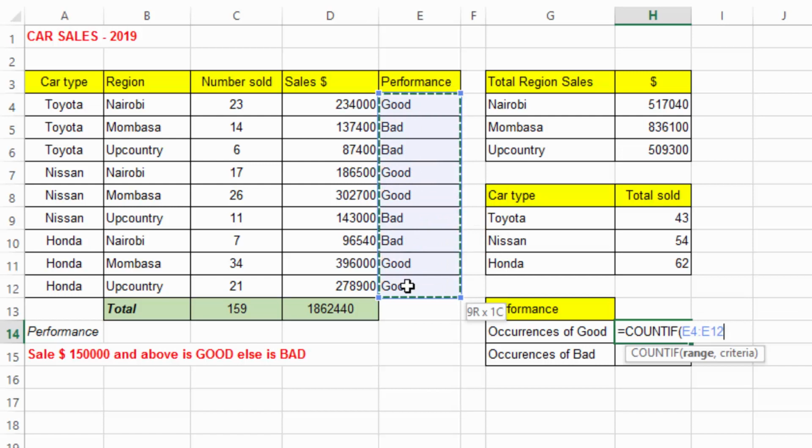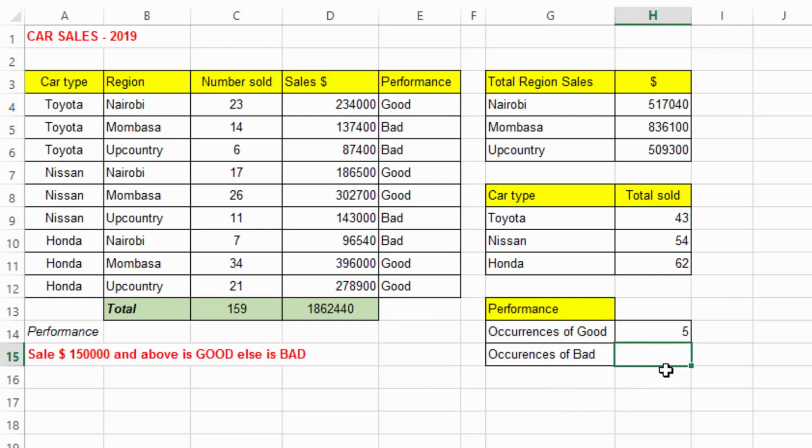So you select where it will check, then comma. What should I check? In this case, we want it to check the word good. Then we close brackets, then press enter. So it is indeed 5. You can count them: 1, 2, 3, 4, 5.